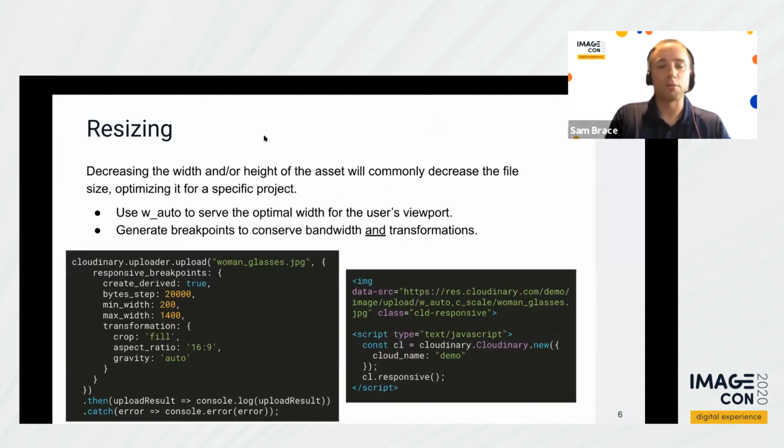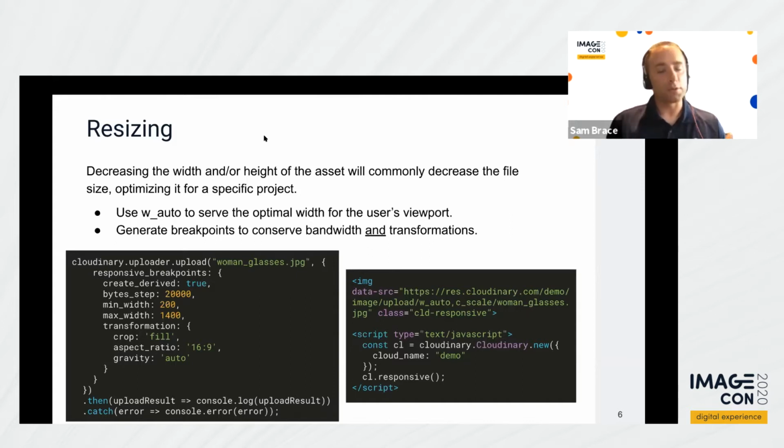So we do want to make sure we are resizing your images to fit the viewports and the displays of your users' devices. As you're seeing very clearly on the screen, if you decrease the width and height of an asset, you will be decreasing the file size. So that is optimization in that way.